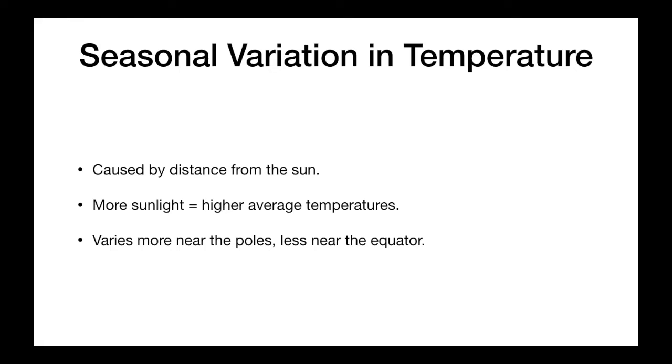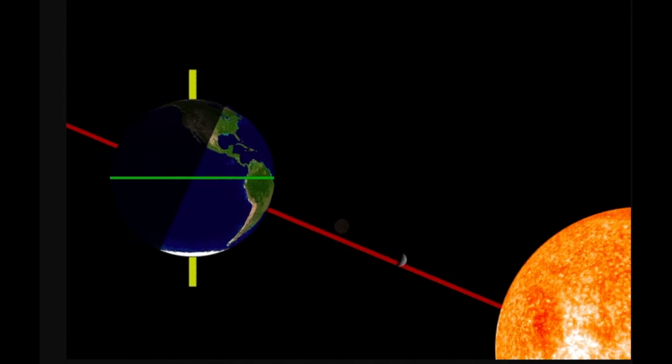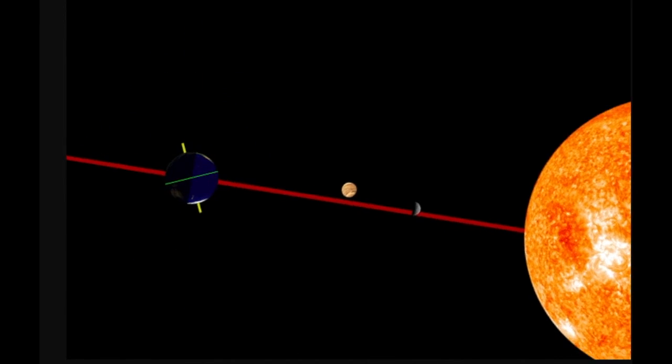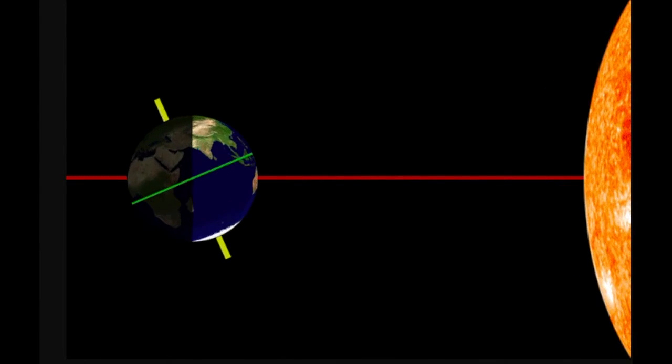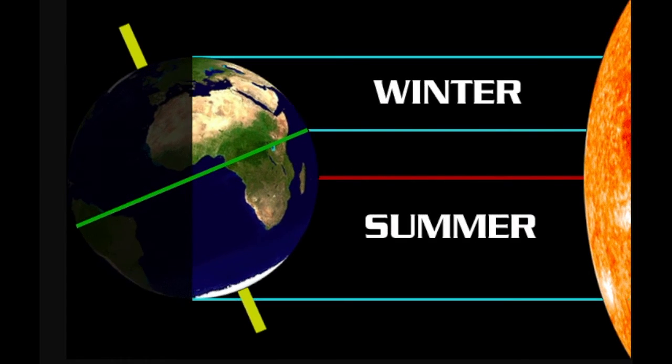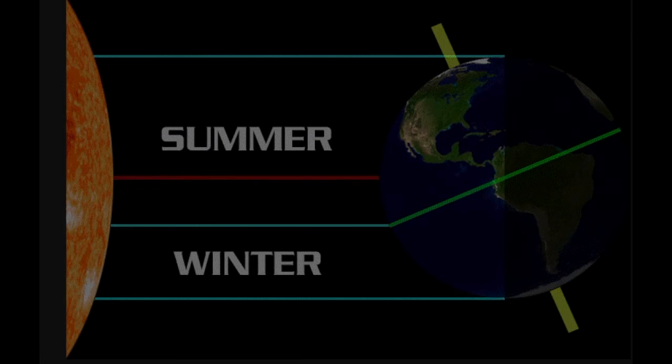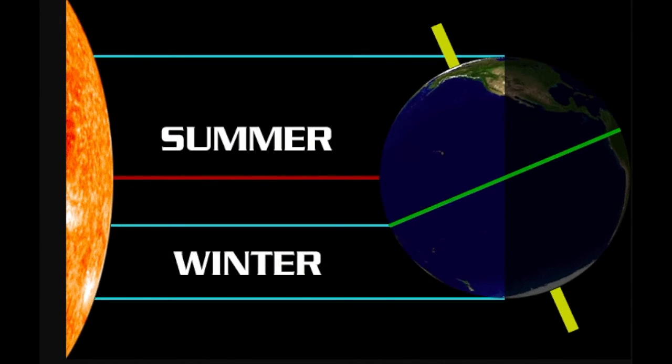In addition to changing over the course of the day, temperature also changes with seasons. Again, this goes back to that animation you saw before, which you'll see again in a second. The closer you are to the sun, based on the tilt of the earth, whether you're in the north or in the south, that's going to determine whether you are in summer, which is warmer, or winter, which is colder. So in winter, you're pointed away, and in summer, you're pointed towards the sun. If you're at the equator, you're not going to experience those fluctuations because you're the same distance all the time.